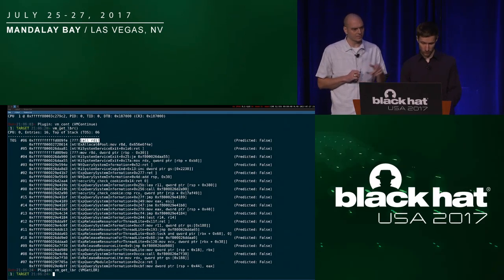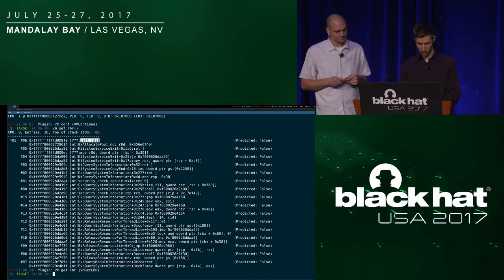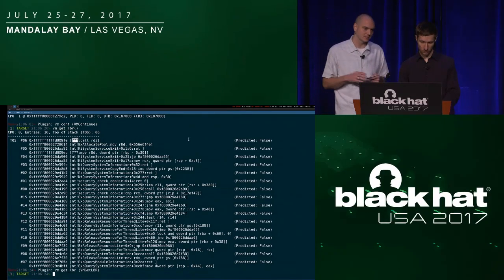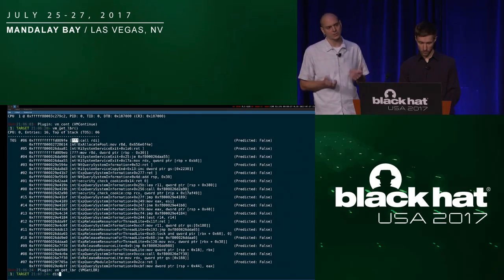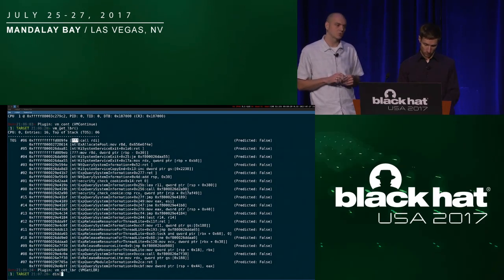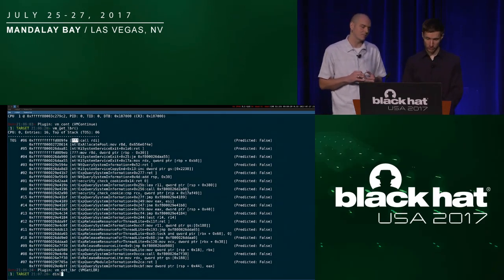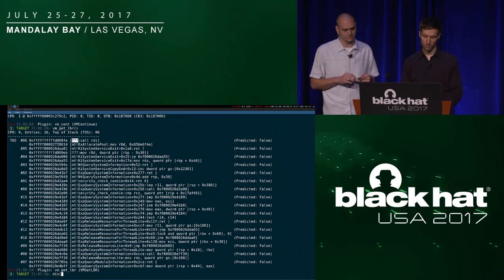So if we consider the first pair here, the most recent is always at the top of the stack. We see that it's a call to ExAllocatePool, which makes sense. That's where we set our breakpoint. But it's actually coming from a region in memory for which Rekall can't resolve any symbols. So that's, especially in the kernel, somewhat unusual. At least it makes sense to have a closer look at this code in memory and see what it's doing.